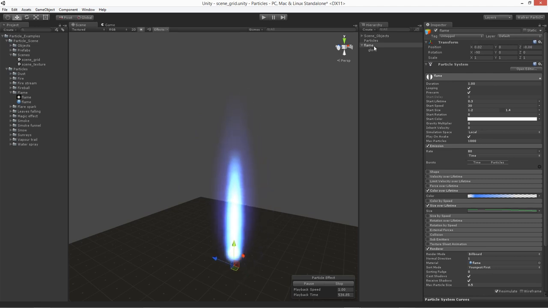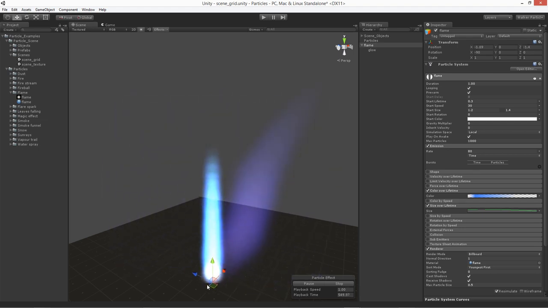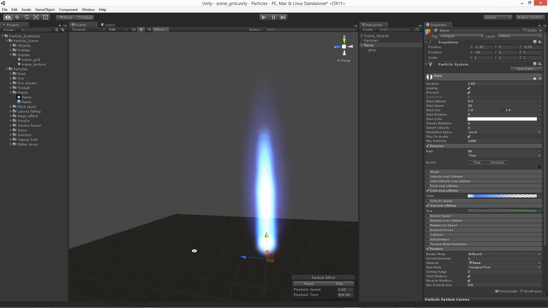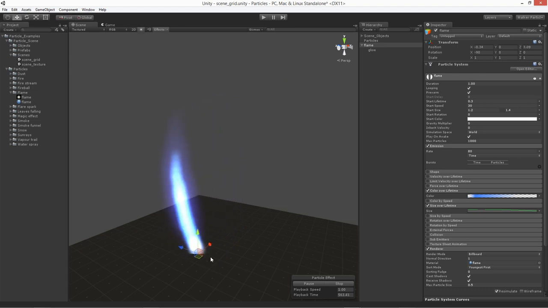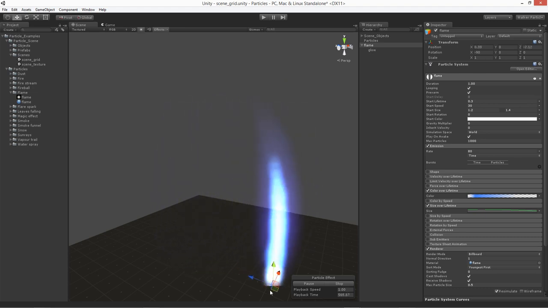Now if you were to change the flame, or actually let's do the glow for instance. If you do the glow and you change the simulation space to world, now when you move both of them here, you're going to have the other one kind of fall behind a little bit. If you notice, that comes down to what is the effect you're going for. You may find that you want to have both of them. I could change the flame as well, and then when I start to move it, I'm going to get this type of motion to it.